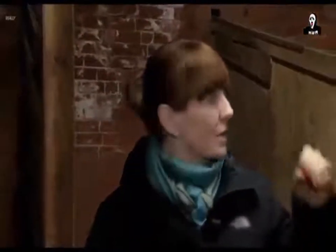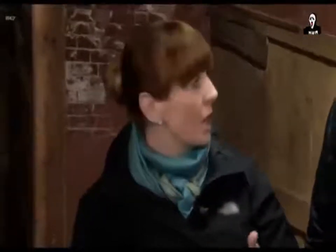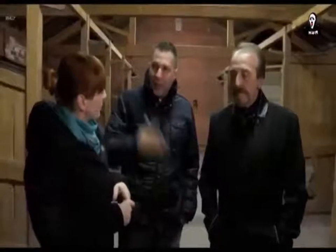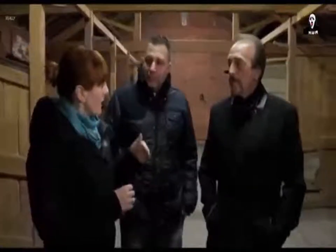I mean, we are close to a main road, so you can hear cars going by and things like that. But there's a lot of strange noises here. Footsteps are heard, dark shadows are seen, whistling, knocking noises. It's quite echoey though, obviously, so sound can bounce around off the brick walls and off the stone floor, so it does carry. But what I find fascinating is lots of visitors come here and spend the night, and they'll do little investigations and they will report the same things, which I find very interesting.